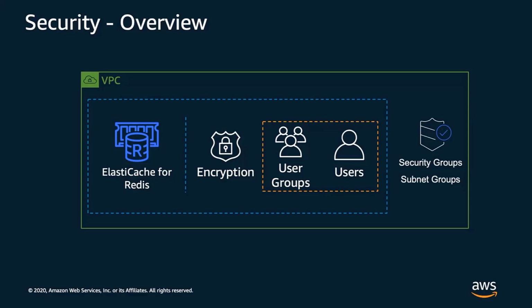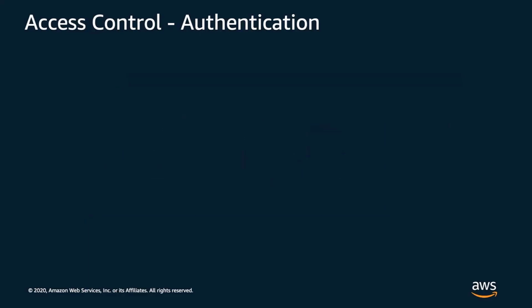Implementing individual user accounts increases access control, while user groups actually simplify the management of those user accounts across multiple clusters. So we'll first talk about authentication and why it's important. Authentication is that process where some entity identifies themselves and then proves that it's them with a password or some other mechanism. It's like me saying, I'm Damon and here's my ID.